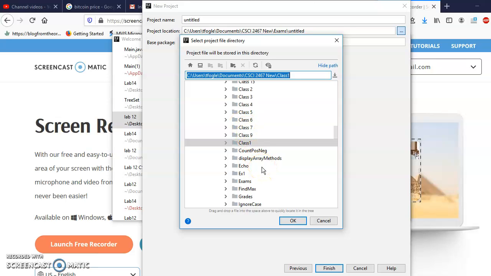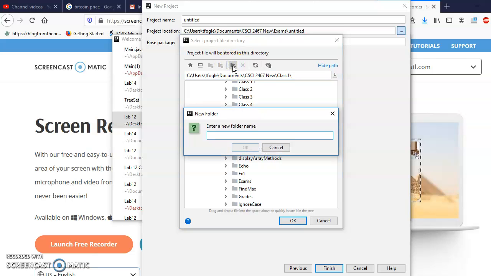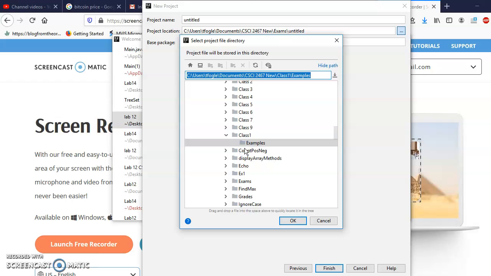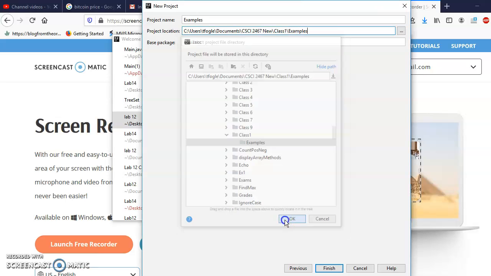And I may want to specify further because this is an example and I may have a bunch of examples. So I may want to add a new folder on top of class 1. And this folder, we'll call it examples. I'll say OK.